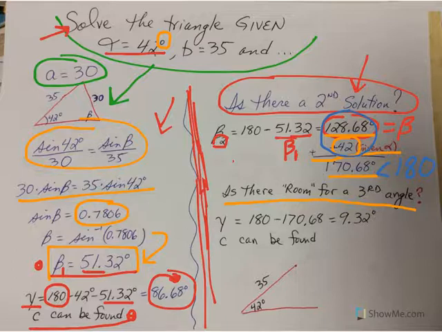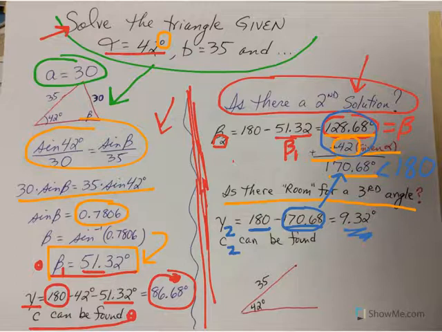So then what I do is I take 180 degrees, which is the sum of all the angles in a triangle, and subtract my second beta solution, which I just found up here. Oh no, this 170 is alpha and beta combined together. So that means the second gamma solution is going to be a skinny old angle of 9.32 degrees. Now, based upon that angle measure, I can find a second C value. So this is where we have two different solutions.